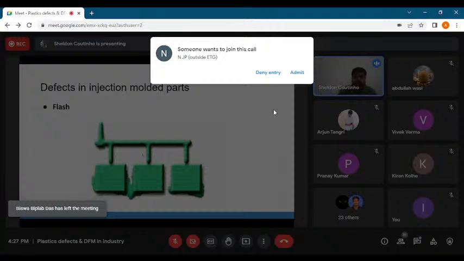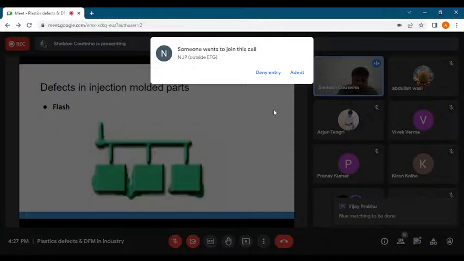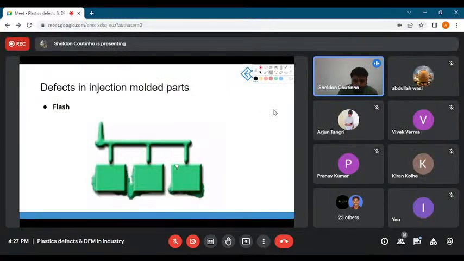So yes, here you have flash, right? How does flash look over here? Basically, this is called the flash. Ideally you want this rectangular component to have straight walls. This is what your component should look like. But if you see over here, you have these extra pieces coming out of it, and this is what you do not want. This part is called flash, something that leaks out of the mold. And flash is easy to see on bottle caps. Nowadays you're getting juices in plastic bottles which are very cheaply manufactured.